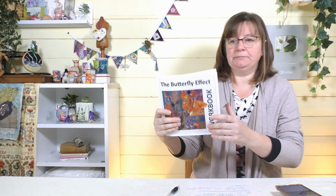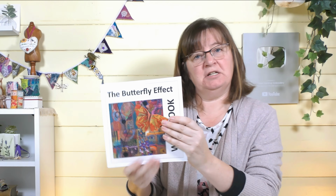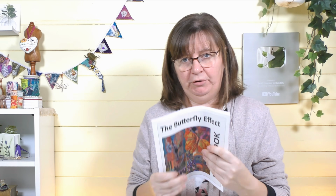And I bought this little book from Helen about the project and about all the different elements, and she's so generous with her time, because there's information on how to make all of the things in the installation. So if you want to have a go at them, there's a little project book, and it's got little links to videos, and you can go and see how to make all these things, and it talks about mindful embroidery and where to get some materials from as well. So really wonderful project, and I really wanted to show you that because I was quite inspired by the butterfly effect.